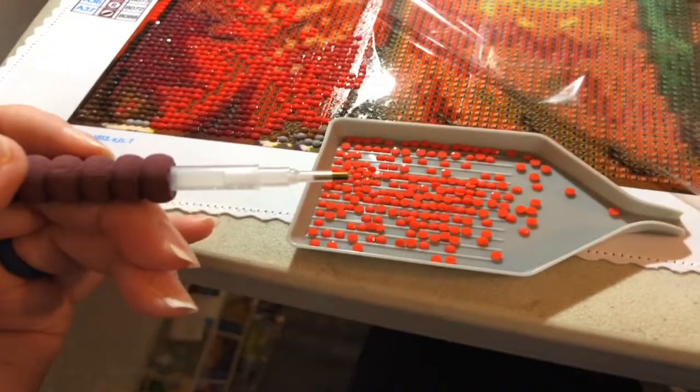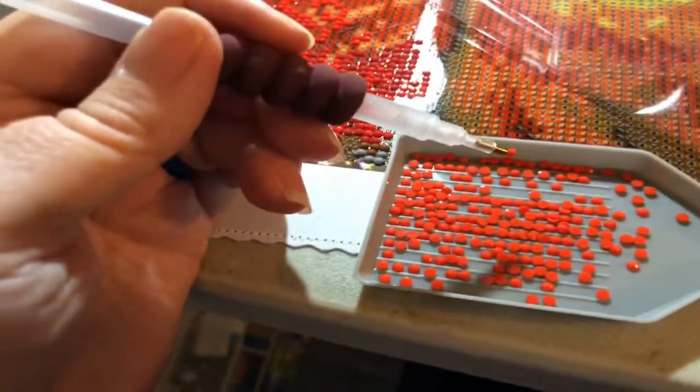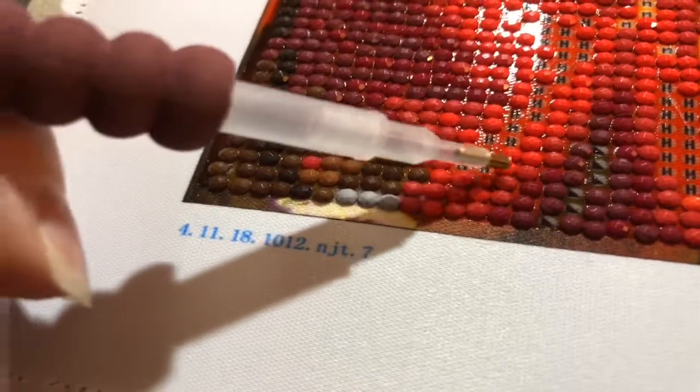All right, so now we're gonna go in, and I'm gonna pick up one of my diamonds. And you see with the wax on there, I didn't even hit him center and it picked up. We're going to go over, we're going to find an H, pop him down, give him a little push, not too much. All right, so let me show you this way.